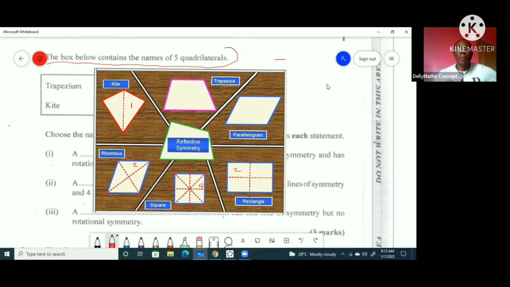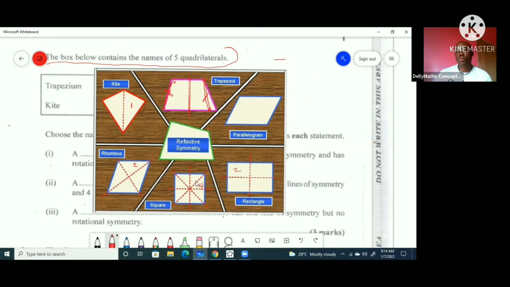A trapezoid, though, normally would have none, but there is a one-off case. If I let this side be the same length as this side here, then I would have what is called an isosceles trapezoid, where if I put a line here, the corresponding points would overlap if I should fold it along that line. So a trapezoid doesn't normally have symmetry except for this one. So there is a little case where we can say it has one.